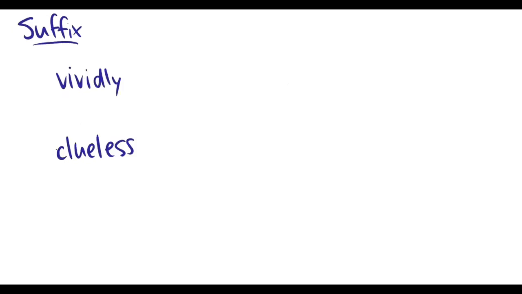All right, suffixes. Suffixes come on the end of words. And we do this the same way. We have vividly and clueless. So vivid is an adjective. We can describe something as being vivid. Ly is just an affix. And we can combine them to make vividly. Now, of course, what type of word is vividly? He vividly described the outcome. So this is actually an adverb. So we can see here that this affix actually changed the word type of vivid. It changed its category. That's kind of interesting.